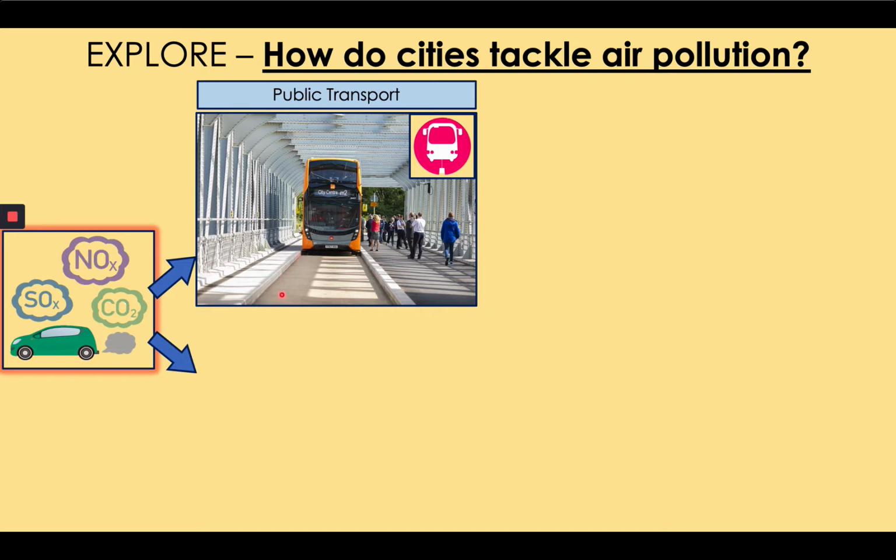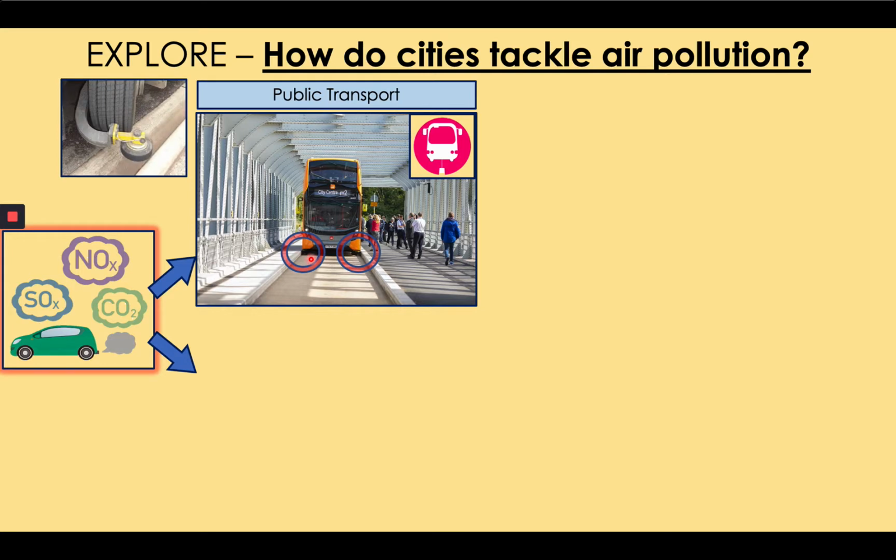And it sits within a special depressed track like this that has a unique feature. On each side of the bus are special guide wheels like this that touch the sides of this track. And this means that the bus can never veer off the lane. And since there are no cars or other traffic, it consequently means that buses on the bus rapid transit system in Bristol can travel very fast, averaging 50 miles an hour. This means that bus journeys are far shorter than they would be with a normal bus service where buses travel on the same roads as cars.